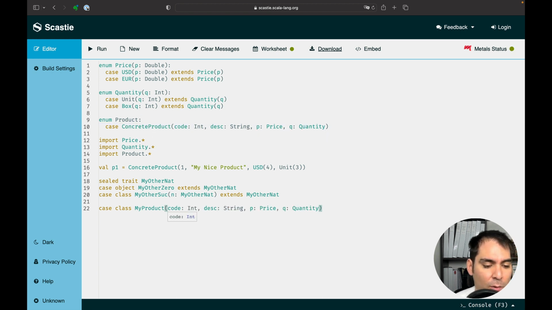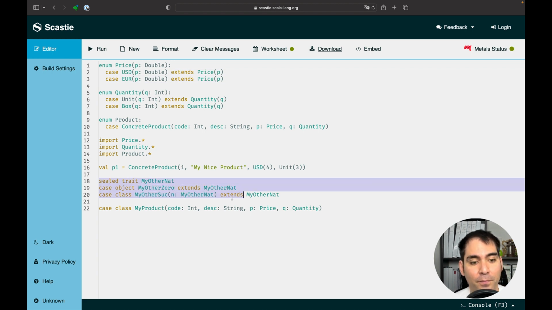That way, we don't need to have this import of Product and the class is directly in scope. We save once again to check that everything compiles. And this is the way that we use classes to define ADTs. In fact, when you write this, it will be translated to this syntax by the compiler.